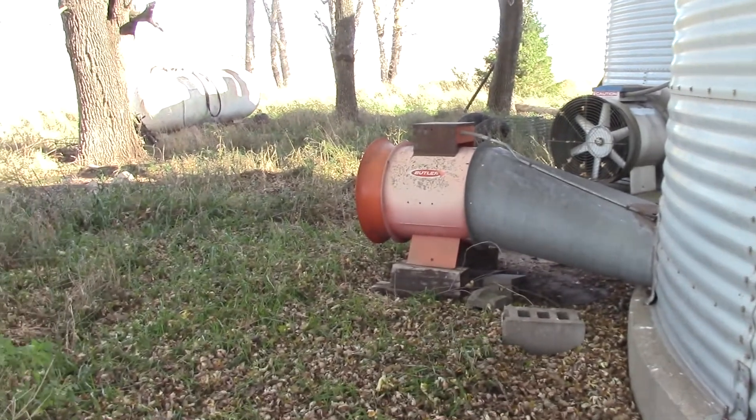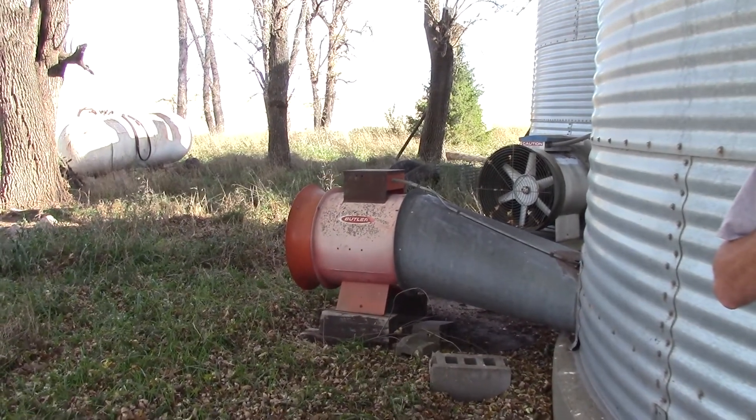This is a fan here on the cooling bin when it transfers the corn over. We need to have the fan running just to bring the temperature of the corn down. Like I said, it was 140 to 150 degrees — that was the temperature of the corn. Now we need to bring it back down to the outside air temperature, so that's why we have the fan going to cool the corn down and keep the air flowing. We leave the fan run for about 2 to 3 days just to cool this whole bin down.